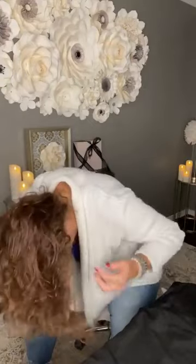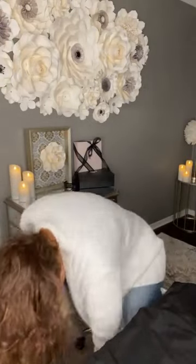I'm gonna do it a little bit differently than I would normal hair, but this is just a very quick tutorial on how to refresh and maybe fix this hair. Okay, so let's take our hair out. It's a little crazy. You can't brush hair after it's curly and dry. So I get my fingers in and I shake it really well.